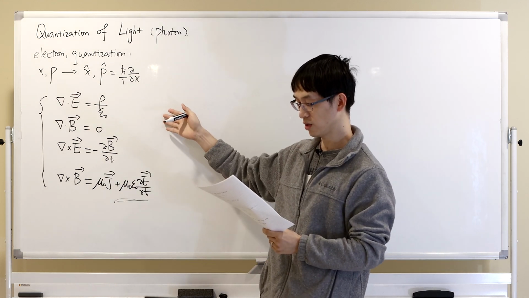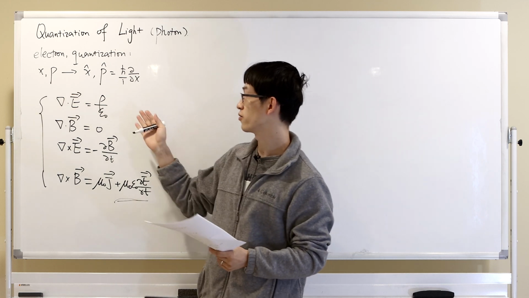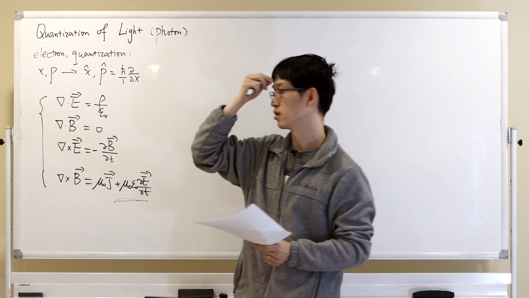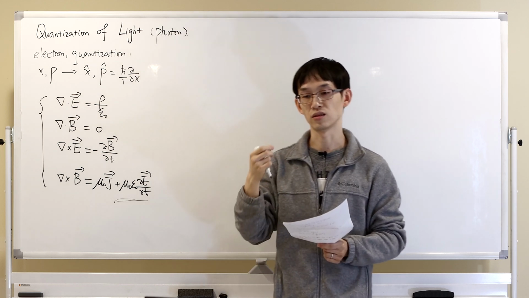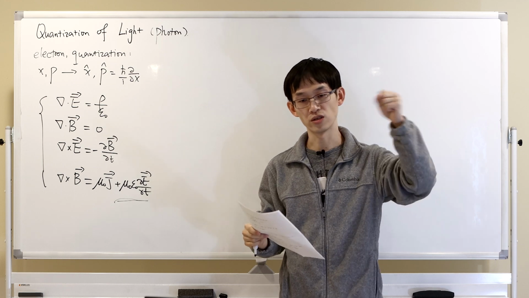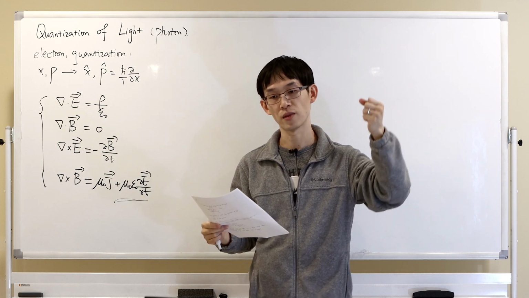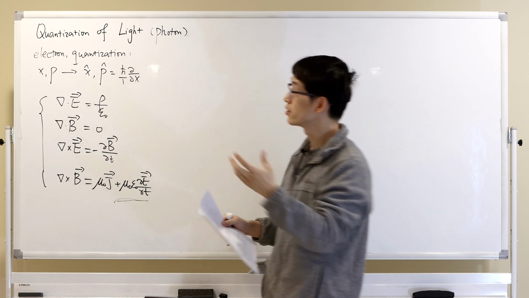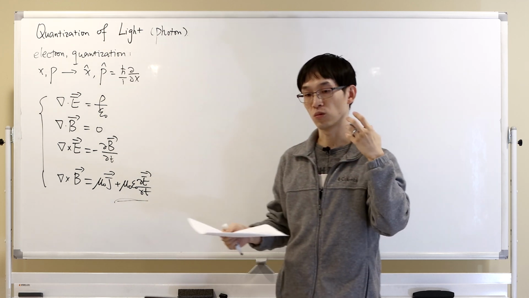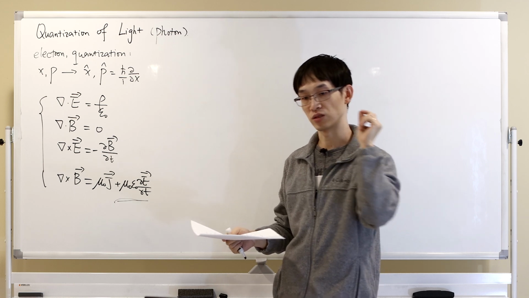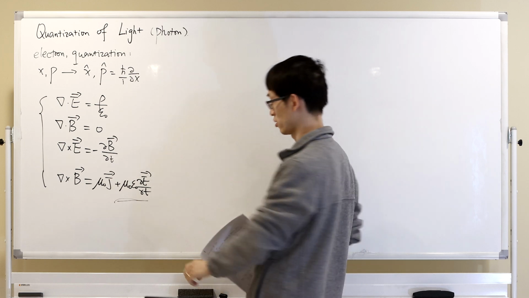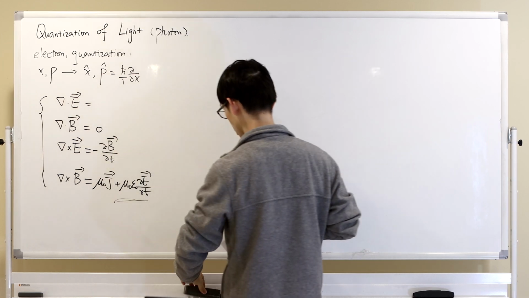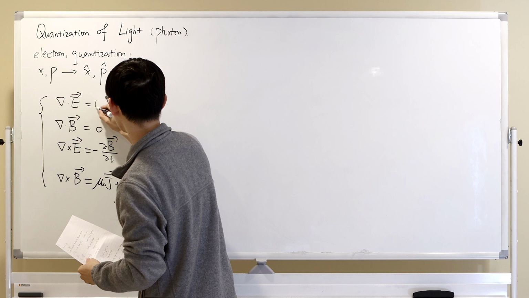Okay, so we're actually making it even simpler, because for light traveling in free space, the rho here is the density of charge. It actually doesn't depend on the charge anymore, right? Because once you generate the light, which usually involves electrons, and when the light is propagating, it doesn't matter if you have charge around it, right? So here we only study the light after it's generated, okay? After it's generated, it's propagating. We don't care how light is generated. So in this case, we neglect the charge term because it's not affecting our traveling light.